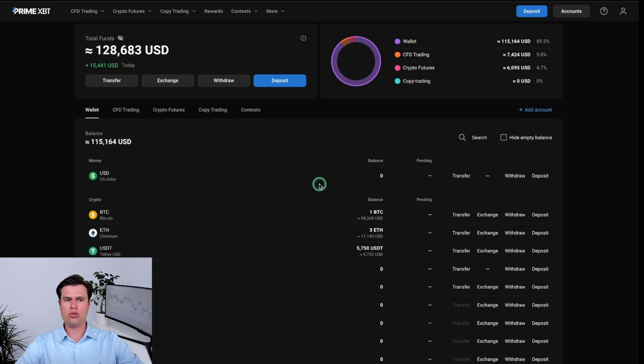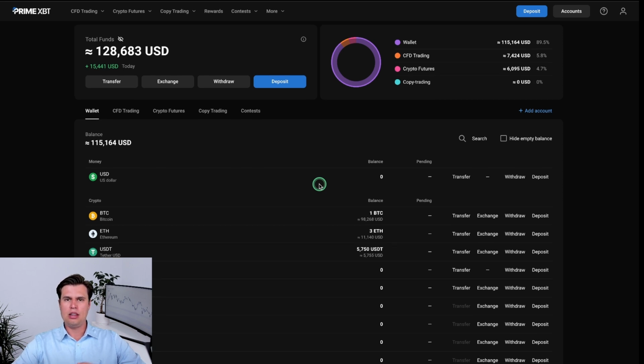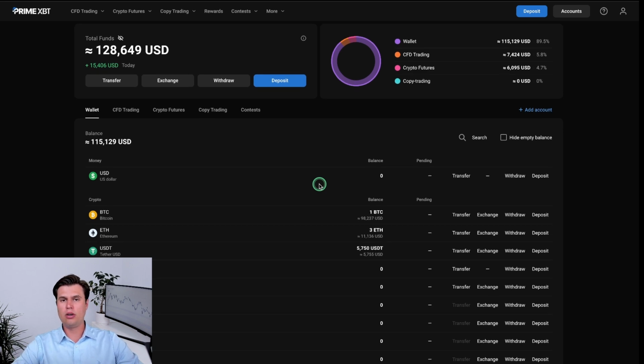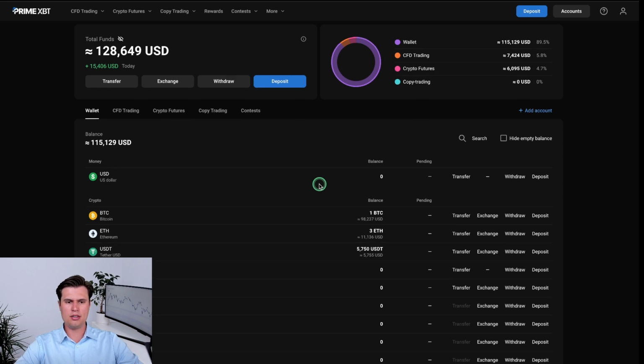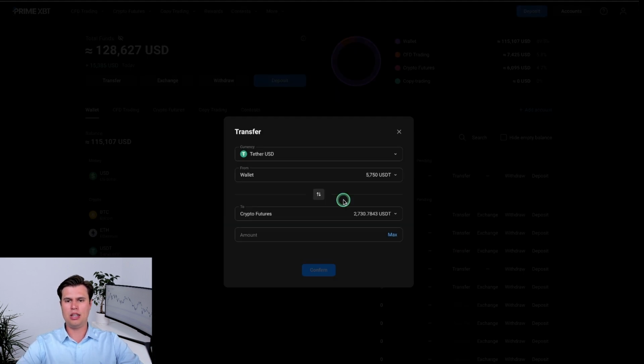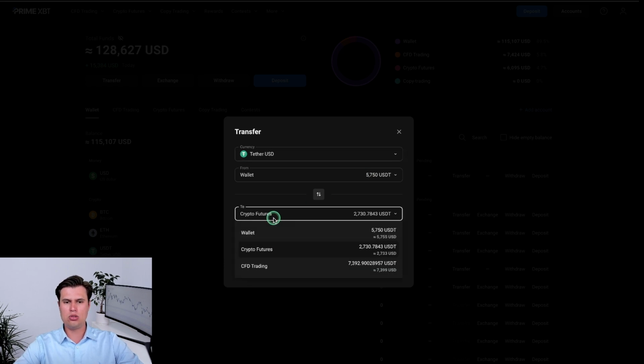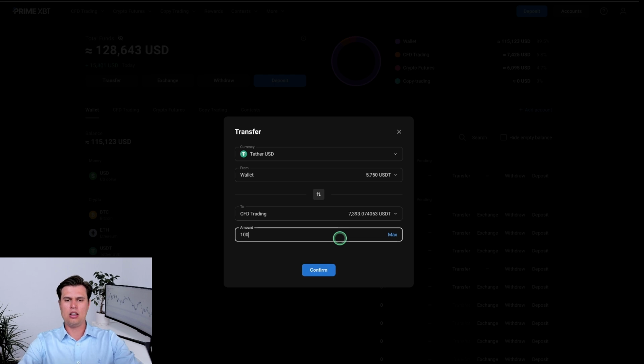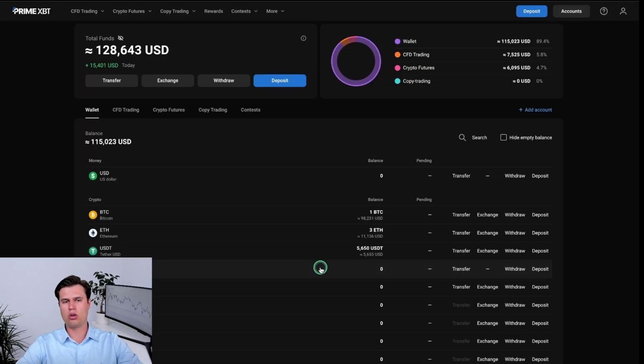Once you've made the necessary deposits into your account and you've got your account verified, it'll look something like this. You then need to make a transfer out of your designated wallet address. For example, let's say I wanted to transfer some USD Tether. I'd need to make sure this comes out of my USD Tether address and into my actual CFDs trading account. It'll look something like this. You can then choose the amount of USD Tether you'd like to move and you'd go confirm.